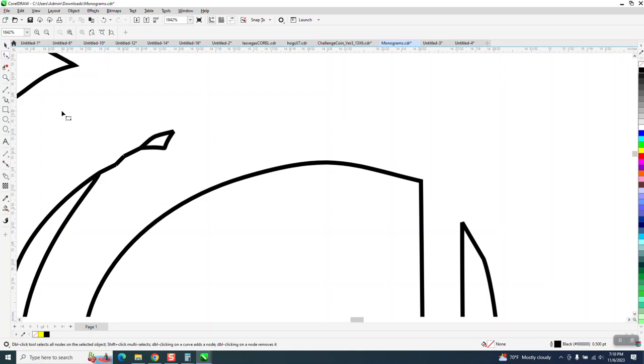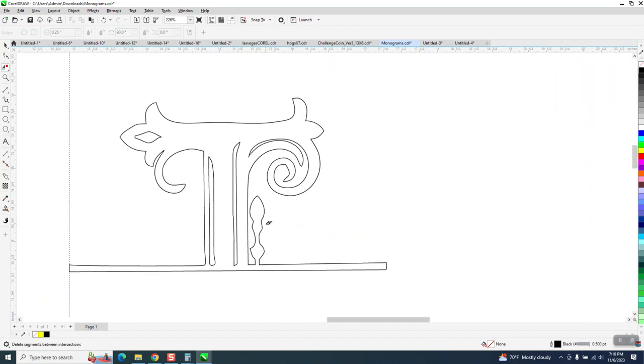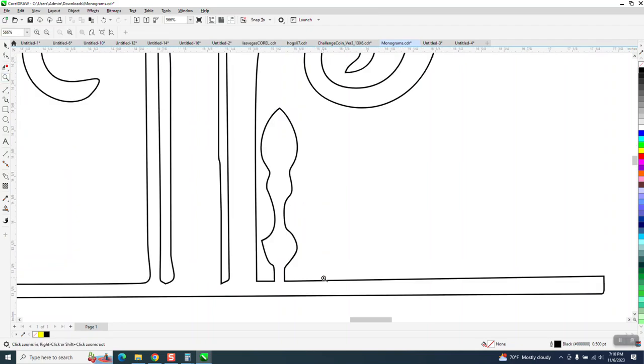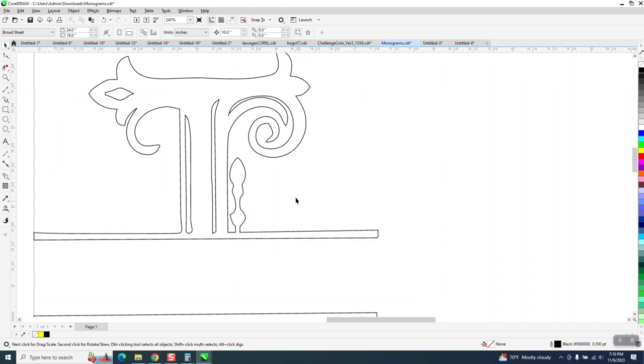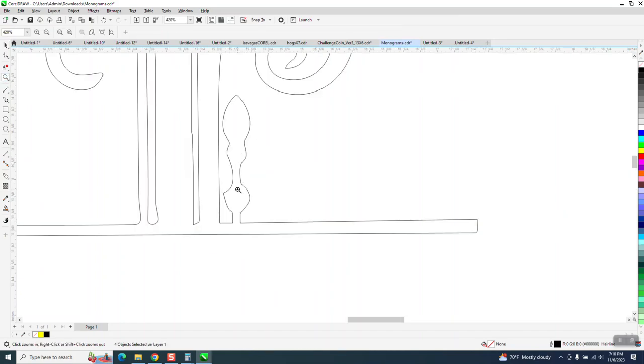That's not where the flip. So this, I could take my virtual segment delete key and just delete those lines. This is pretty instrumental to the whole thing. And for just a second, I'm going to select it all and turn it into a hairline. And then I'm going to fix this right here. So we're going to take a 2-point line, holding down the control button so it's perfectly straight, and you need to start drawing in hairline. And let's put that in the middle of that item, okay?